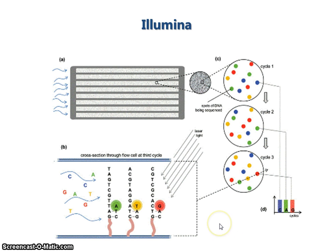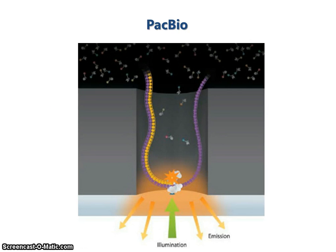So I'm actually going to post a video online to explain this in a bit more detail, and videos are often more useful in illustrating complex processes. So I'm going to move on to PacBio.